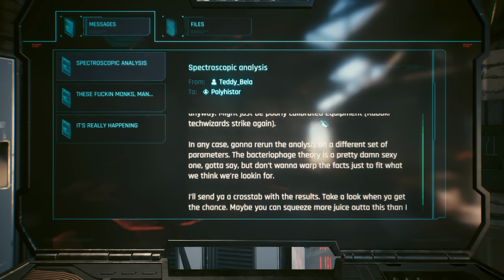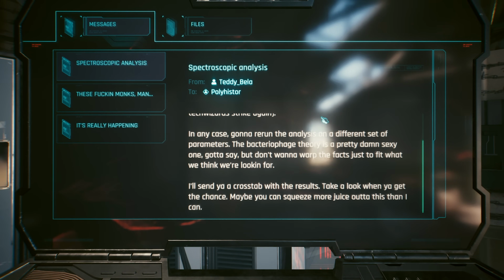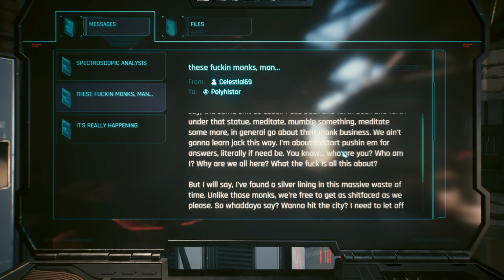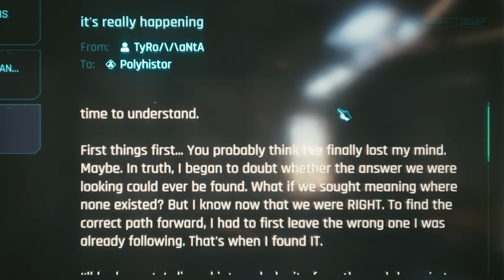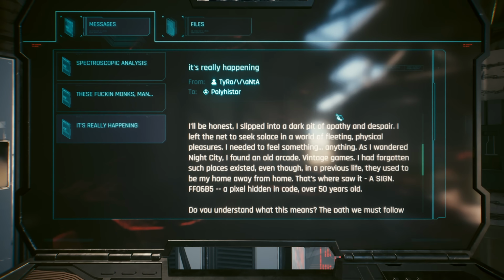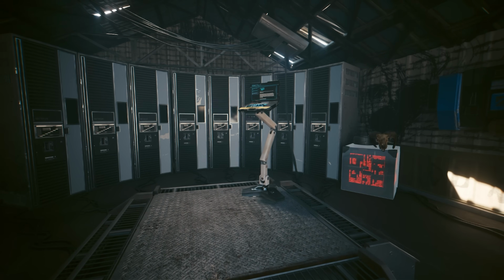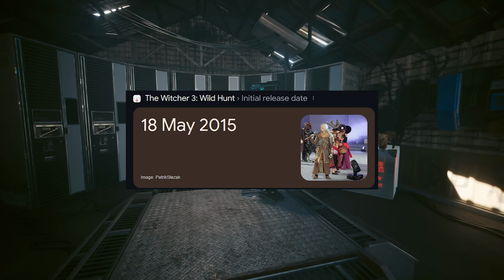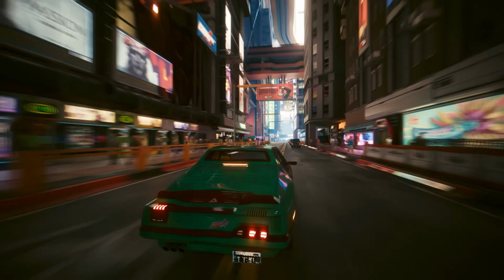These messages reveal the existence of an in-game community very similar to our very own subreddit, trying to solve the FF06 B5 mystery. The first 2 emails cover approaches which did not lead anywhere, but in the third one, Tyromanta messages Polyhister about having found a promising clue. While Tyromanta was playing a vintage game that's over 50 years old, he discovered a hidden FF06 B5 sign. This was likely referencing The Witcher 3, as from 2077 going back to The Witcher's release date would be almost 50 years. After he finds this lead, he talks about how he's leaving with his laptop to pursue it.